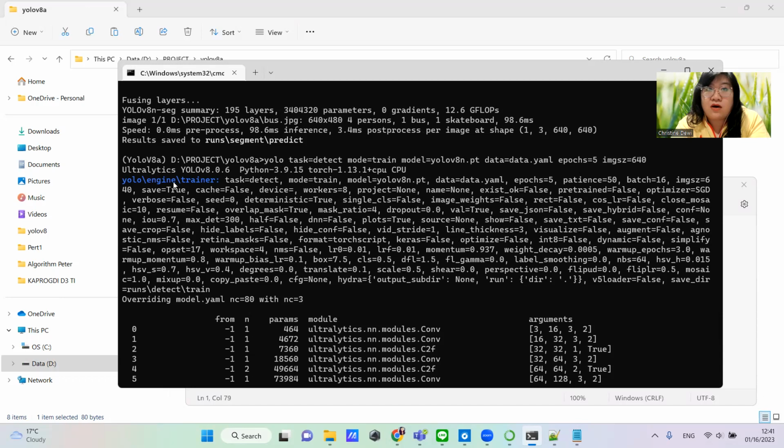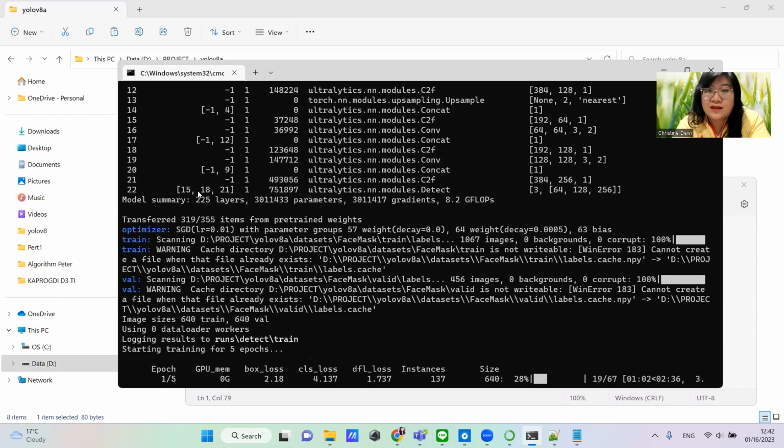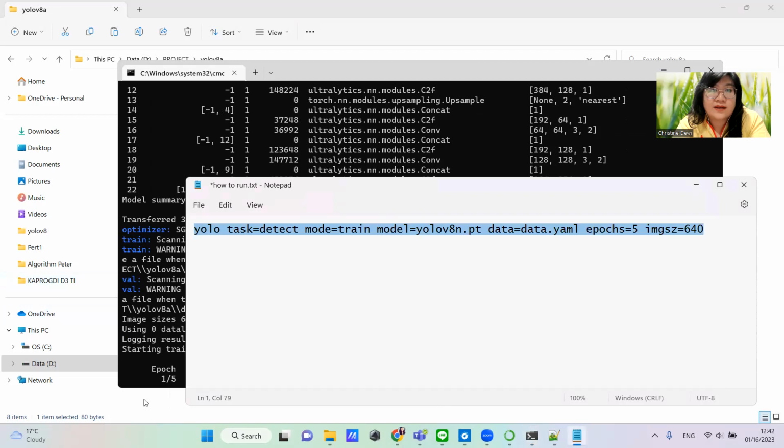So without cloning all the GitHub for YOLO version 8, we can do training because everything is automatically downloaded. Yeah, it depends on our internet, and we can call the weight as well using this one for training. This is still processing epoch 1 of 5, and this one is processing 34%. Okay, let's see in here.